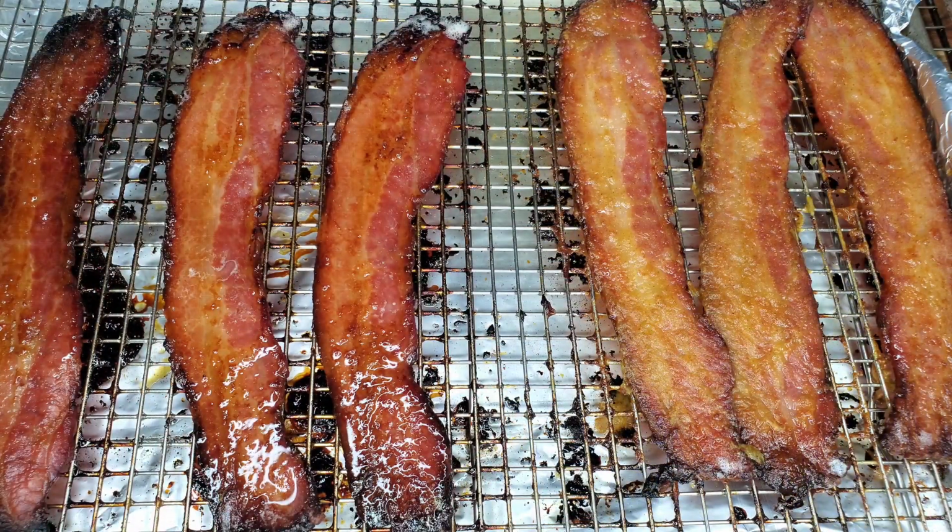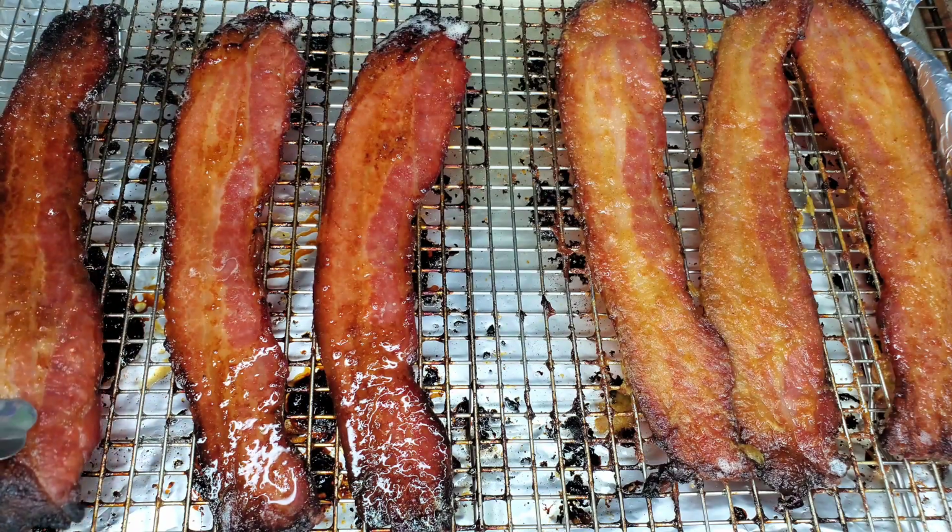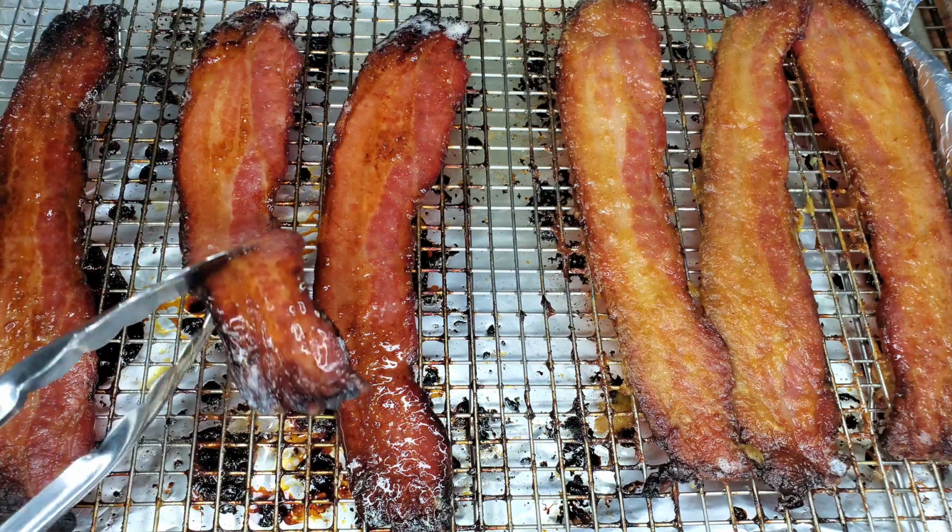Look at this beautiful color, guys. On the left, we have the honey bacon. It's a little more glossy and you can see the edges are nice and crispy. And then on the right, we have the honey mustard bacon.